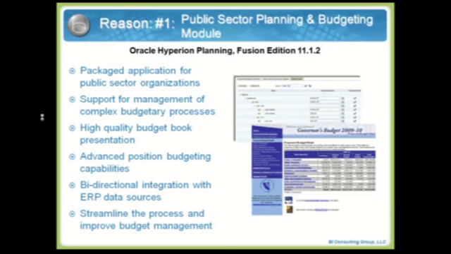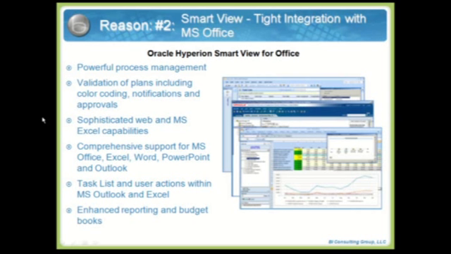Next, reason number two that I'd like to talk about is Smart View. Smart View in Oracle's new release is incredibly powerful. What Oracle has done in this latest release is create what they call parity between the web and Excel and Microsoft Office, meaning that whatever tasks you need to do in the web can be accomplished within Excel. So all the key planning capabilities are now available within Excel.